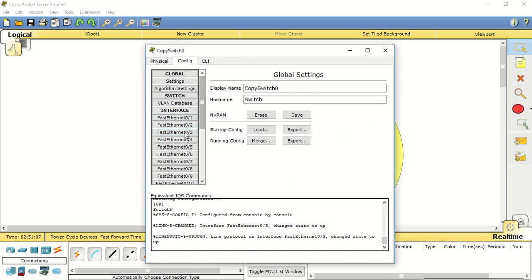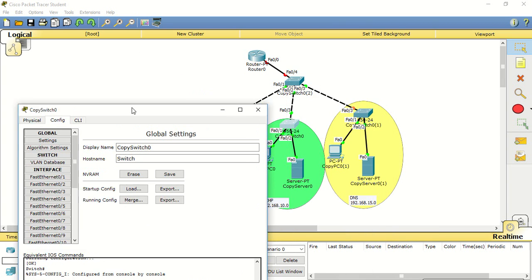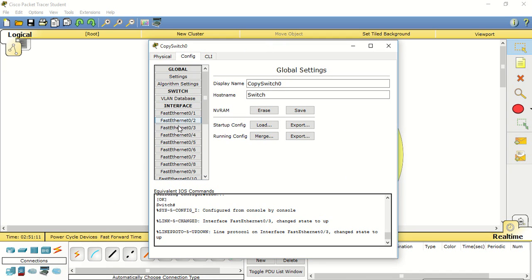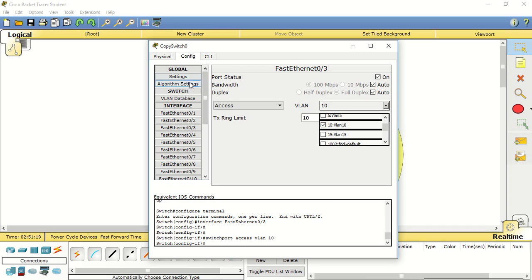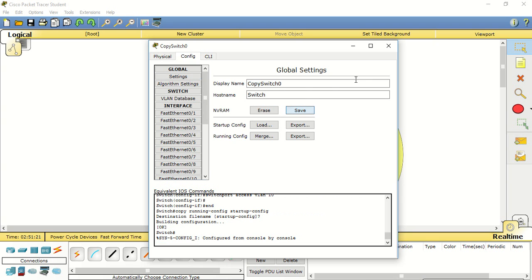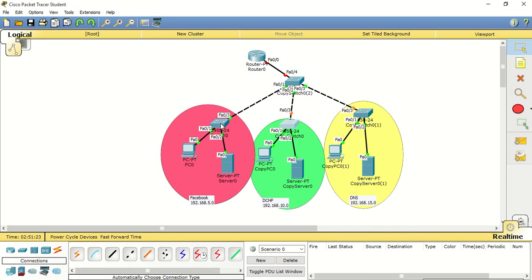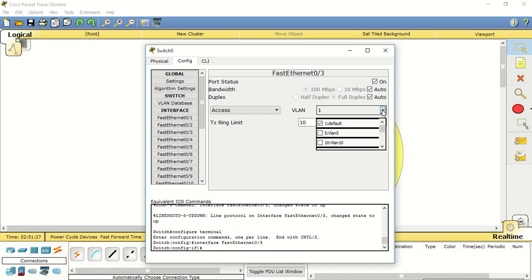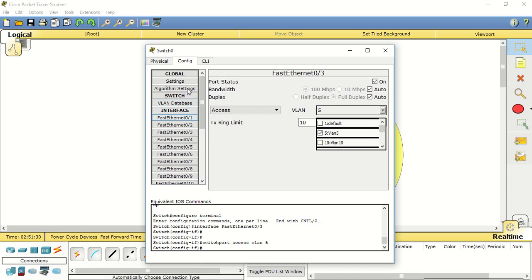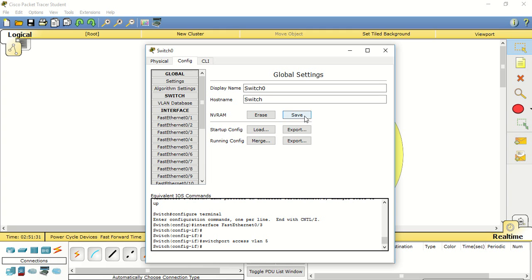And this fellow is 03, and he's access. And he's carrying for VLAN 10 and save, close, and this fellow here is 03 as well, and he's carrying for VLAN 5 and save.